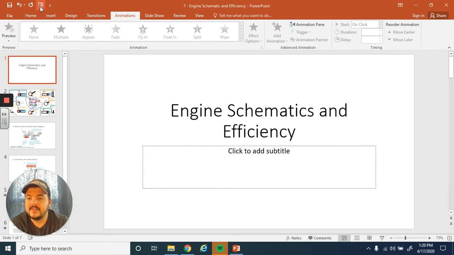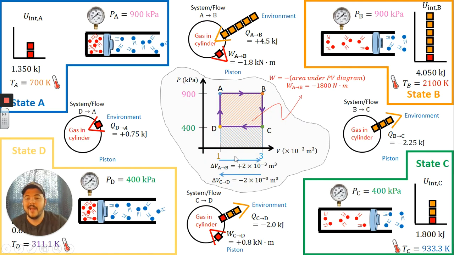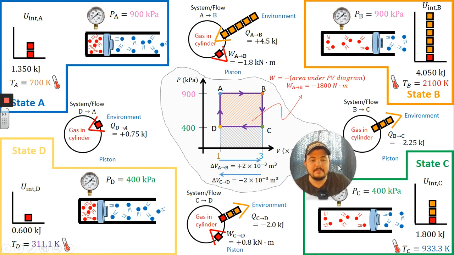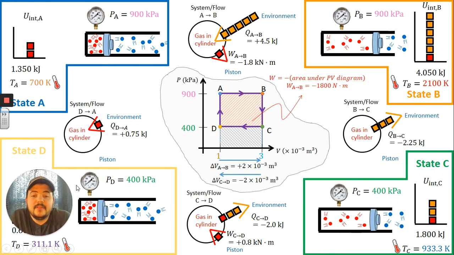Hello everybody. In this video we are going to be looking at engine schematics and the efficiency of engines. In the last video we went through this picture, and this picture has just a lot in it. There's nowhere I can even put my bubble and not be in the way some. So how do we summarize this in a way that's useful, gets the big picture in one clear visual where I don't have to be overwhelmed by all of the nitty gritty detail of this work? And then how do I look at this engine and say, is this engine even any good? Those are the two questions we're going to answer.